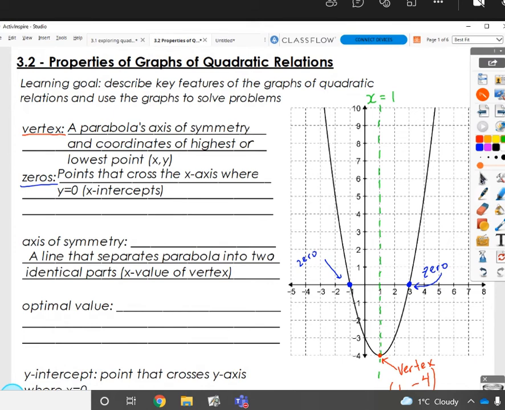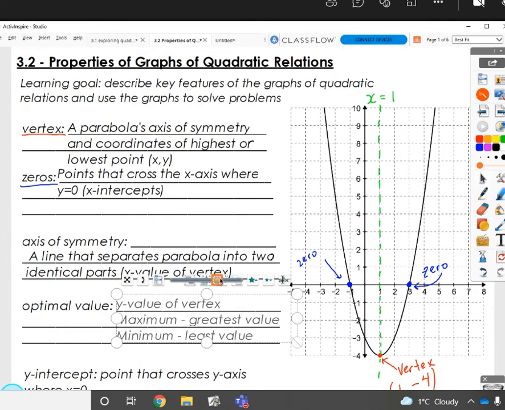Now that's kind of planting a seed for the future, because that is great stuff. Another new word, optimal value. So basically, the optimal value is the maximum value or the minimum value. We just say optimal because that's a great umbrella term for maximum or minimum. We'll just say optimal.